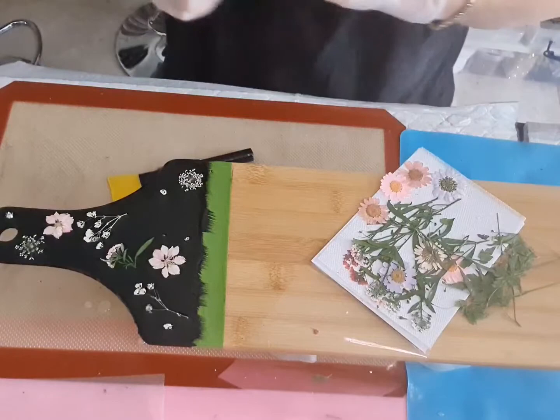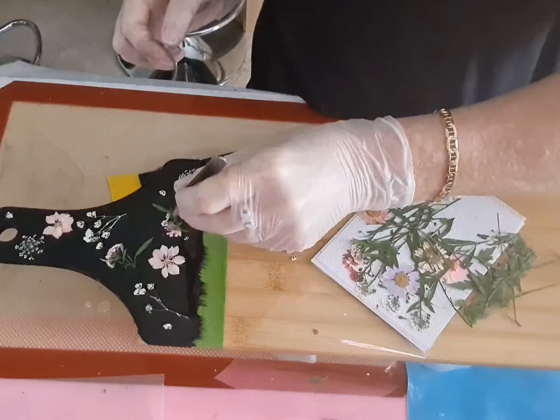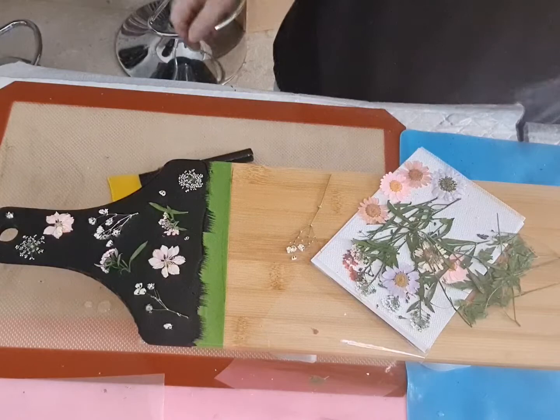How am I going to do this now then? I think I'm going to have some more pink little ones. That way, I think. Yeah, I think it's near enough, isn't it? Don't want to go over the top, overboard. Looks like they've just been placed, don't it?